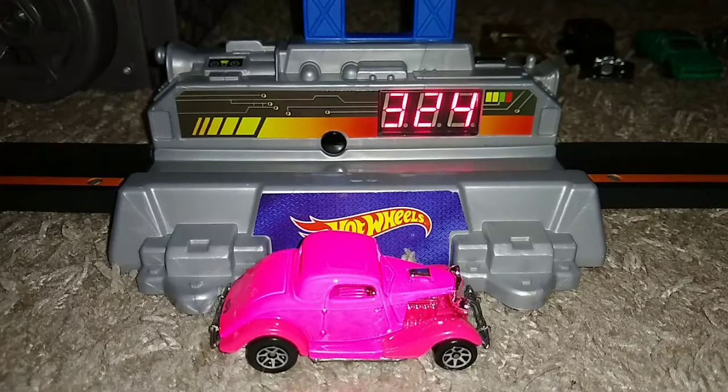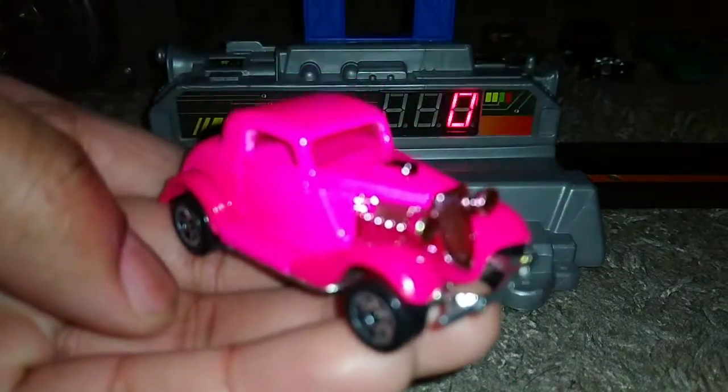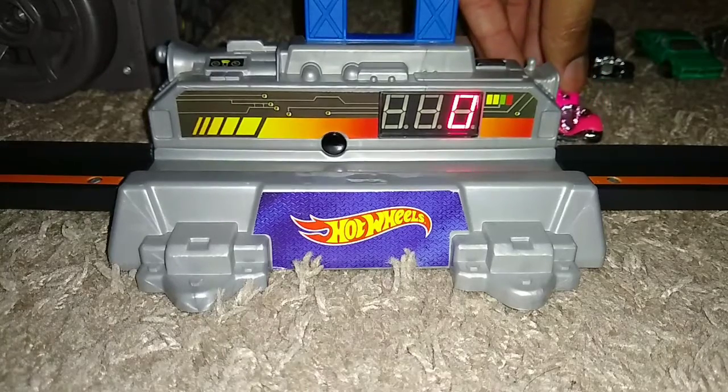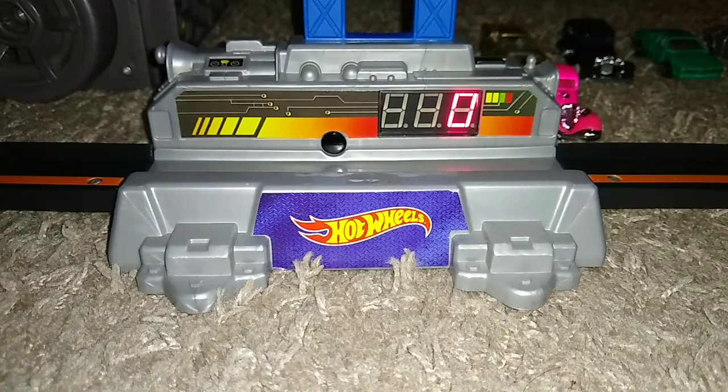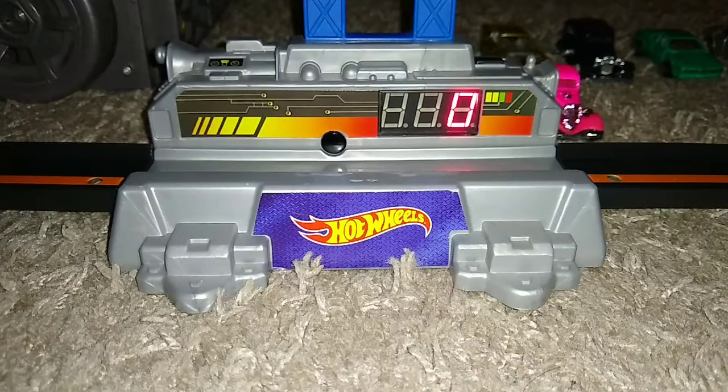So, your winner and the car that's going to take on Space One, the IROC Firebird, is the 3-window '34 Ford. Now, it will go in front of the Firebird so that we know that's who he's going to challenge. And now it's time to start round number 2 right after this.